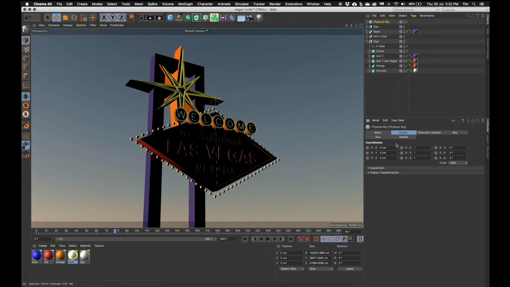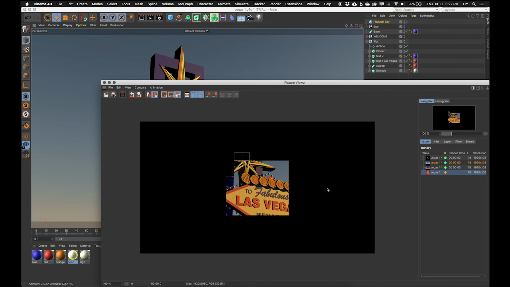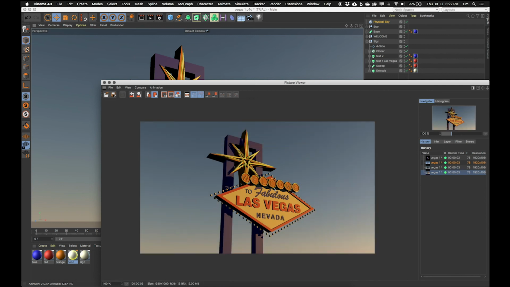If you jump into any object's coordinates, you can change the order back to XYZ, which makes a little more sense to me. And what I'm going to do is I'm going to click and drag on the Y-axis. That's the vertical rotation axis of my physical sky. And as I drag it around, we should see, there we go, the sun is actually moving around. And I can reposition where that evening sun is. And if I hit Shift R now, I'm getting a nice evening sunlight starting to come across here and light this with this yellowy kind of golden hour light. And that's really starting to look pretty good.